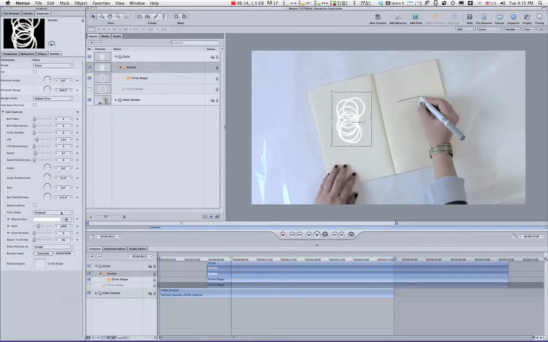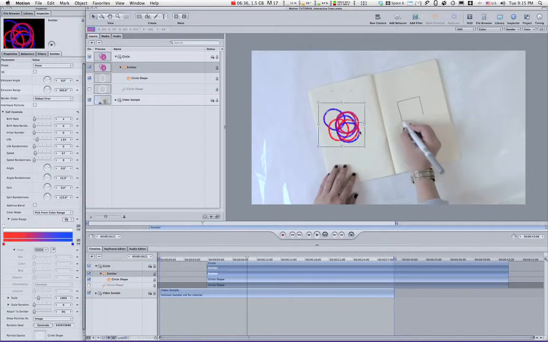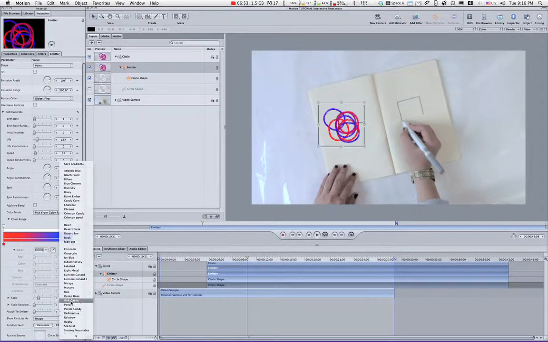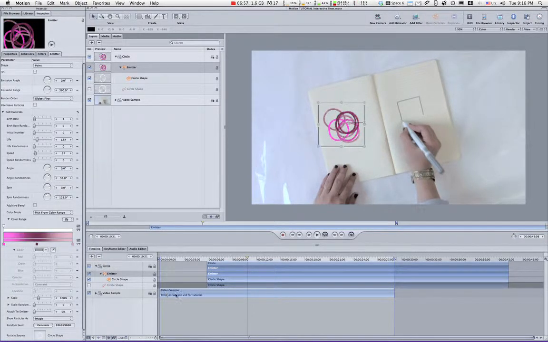And now, for the important part, the color mode: you're going to choose pick from color range. That will give you this palette over here. And your individual shape is going to stay the same color, but it's going to pick at random from this color range you decided here. So I hate that color range, so I'm gonna do something else, like I made myself some pink candy. Here you go. Yeah, that's kind of cute. I made that for the video.